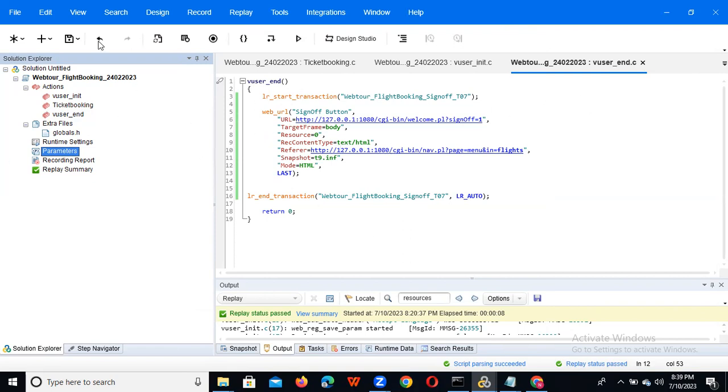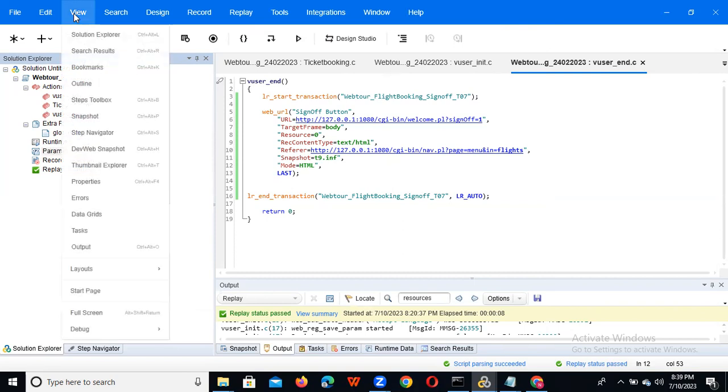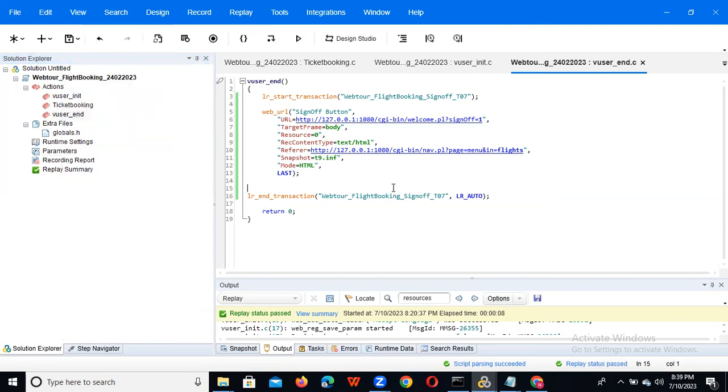So now we'll go to the different functions in our LoadRunner, and we'll explain them. Before going into that, everyone will know some functions. We have the LR functions, LoadRunner functions, and web functions. So first we'll go into the LR functions.